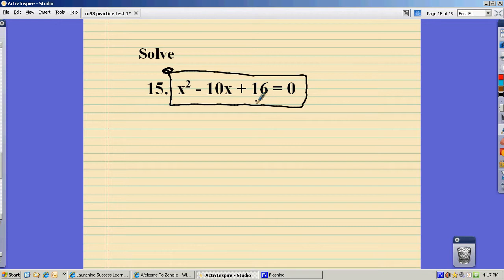And I notice that I have 16 here, so I'm going to look for numbers that multiply to 16 but add to negative 10. Since this is positive and that's negative, they're going to have to multiply to a positive number and add to a negative number. I know they're both going to be negative.